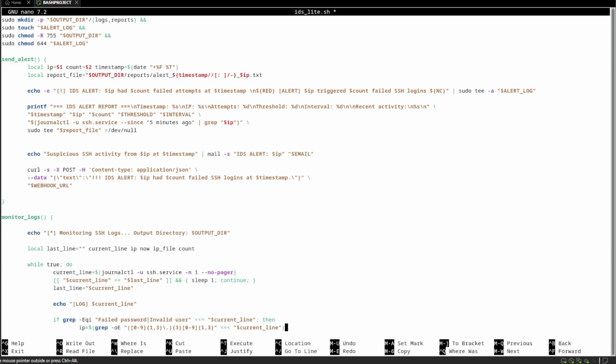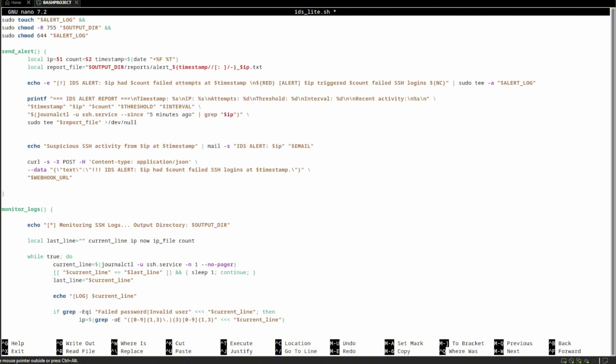Now I need to cover the regex. What's the regex? So this thing right here, this bunch of stuff, is a regex. It is a pattern designed to match something. So this regex matches IPv4 addresses. So when we run this script, it will also output the IPv4 address of the person who tried to brute force our system. In this case, it will be the localhost address, but you'll see that when we get onto it.